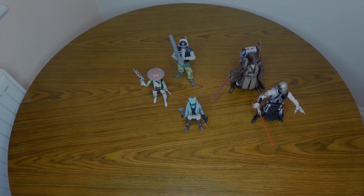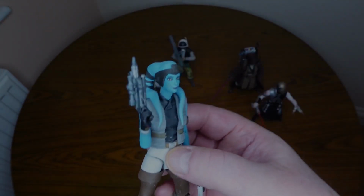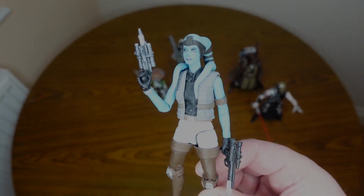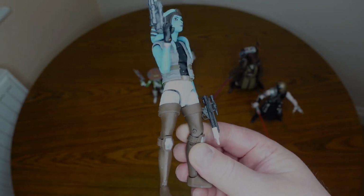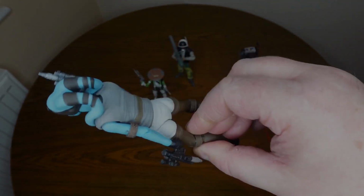Okay, down to the last 5. So we got the Vanguard Trooper, Mission Veo, Cage Vandar, Mace Windu, and Starkiller. And I think in 5th place it's going to be Mission Veo or Val or whatever you call her. Not sure how you pronounce her name, but from the Old Republic. And she was partners with the Wookiee we got about a year ago from obviously the Old Republic. I can't remember his name now. Zelbar, is it, or something like that? I think it's Zelbar. Anyway, she's out. Nothing wrong with her really, pretty cool character I think.